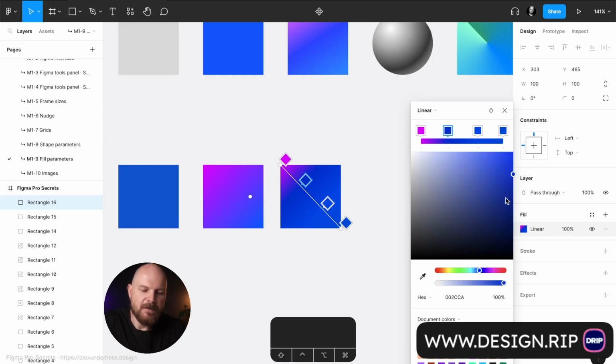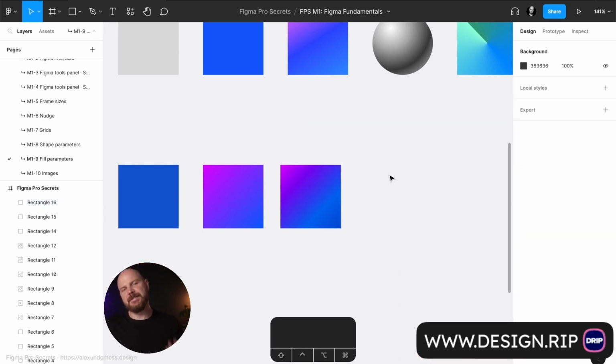Now I'm going to create the effect of the color that goes from purple, from that pink one through purple to blue one and to darker blue here. This gradient is pretty popular now. You can see it in lots of different designs.